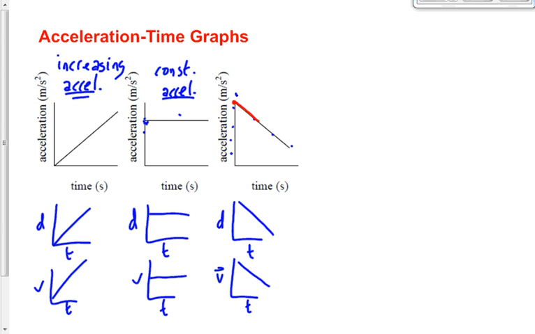So you're still speeding up, still going faster and faster and faster, but the rate at which you speed up is decreasing. Right? Take your foot off the gas pedal. Okay, not all the way off, because then you slow down, right? But just ease it off. You still speed up, but not as quickly as you were before. That's what's happening here. This is not a constant acceleration, not an increasing acceleration, but rather a decreasing acceleration. Still positive velocity, still a positive acceleration, but a decreasing rate of acceleration. You guys okay there?